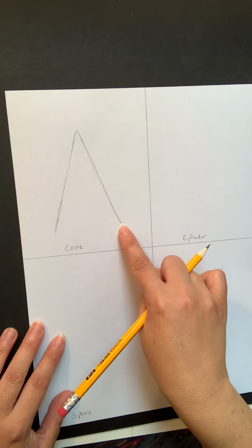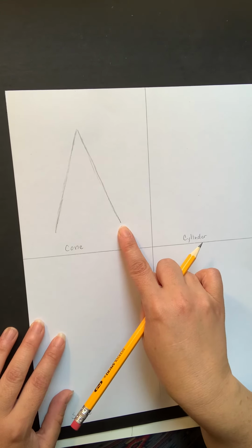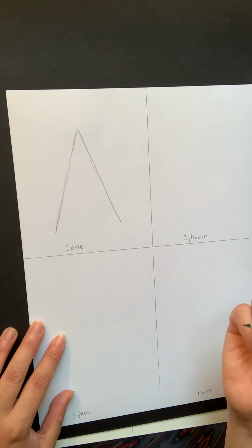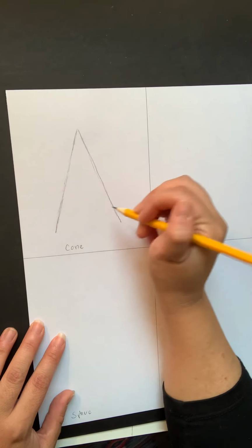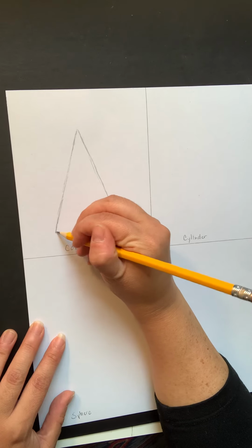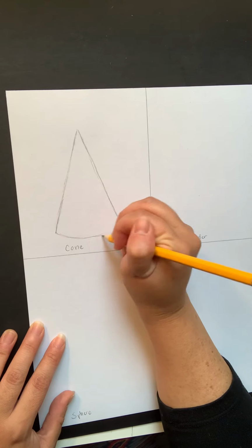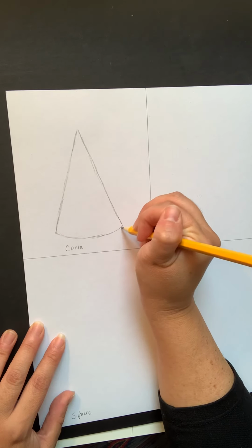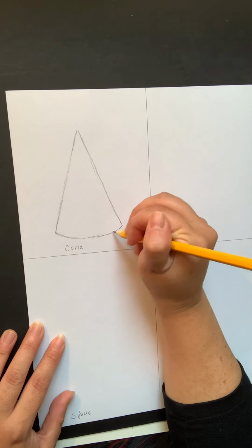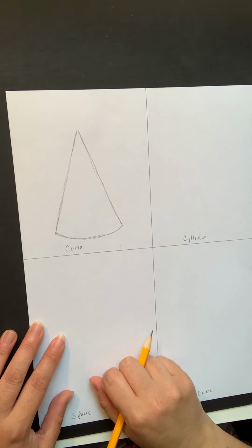Instead of drawing a straight line like I would normally do in a triangle, I am going to draw a curved line. So I like to think of this as a smiley face. I know you've drawn a smiley face at some point in your life. So you draw a little curve from one end, one point. Think of these as points. And there you have it. You have your cone. So instead of drawing a triangle, I turn that into a cone.